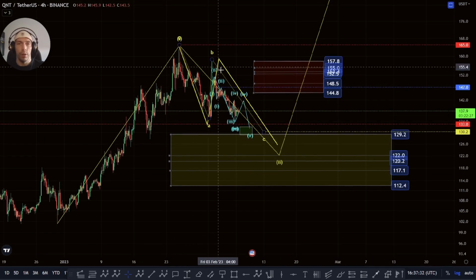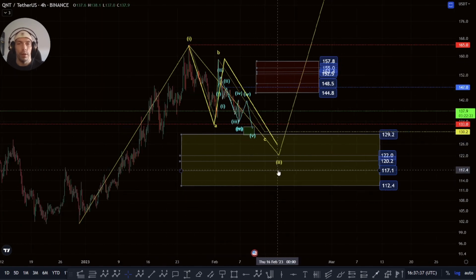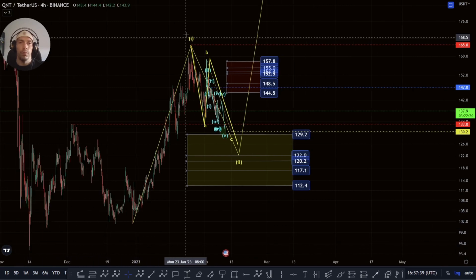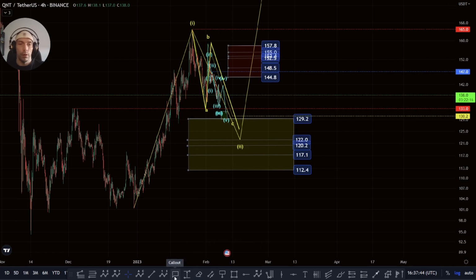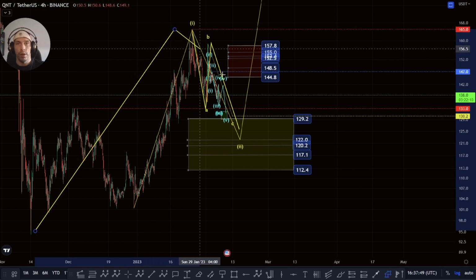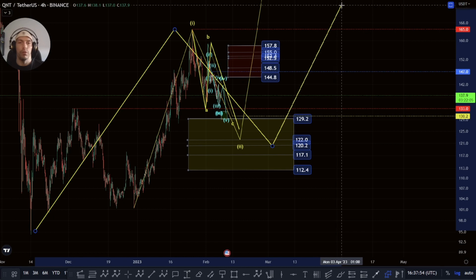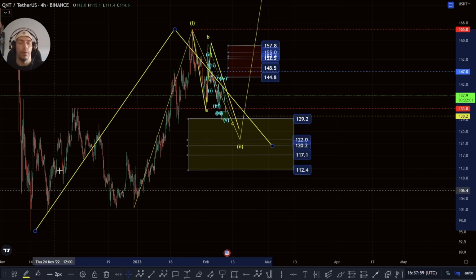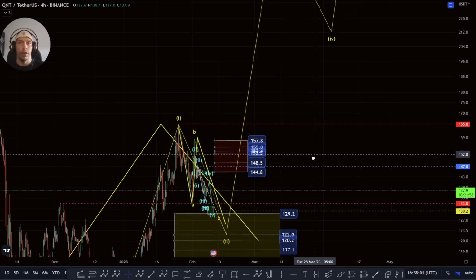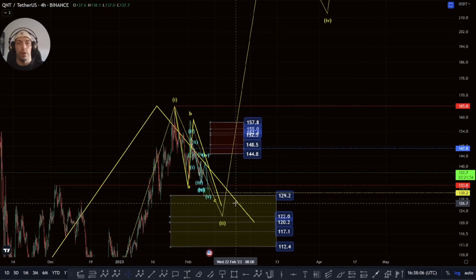So if we do break down here but fail to achieve those impulsive targets, we could see something like this where we either look at this move as a potential 1, 2, and then look for that third wave, or alternatively, this could all just be a bigger corrective structure where this becomes an A. We come back down into this zone for a B, and then look to push to the upside for that C wave, and that would just be a bigger corrective structure here, which wouldn't look to achieve this 287. So there is a couple of options here.